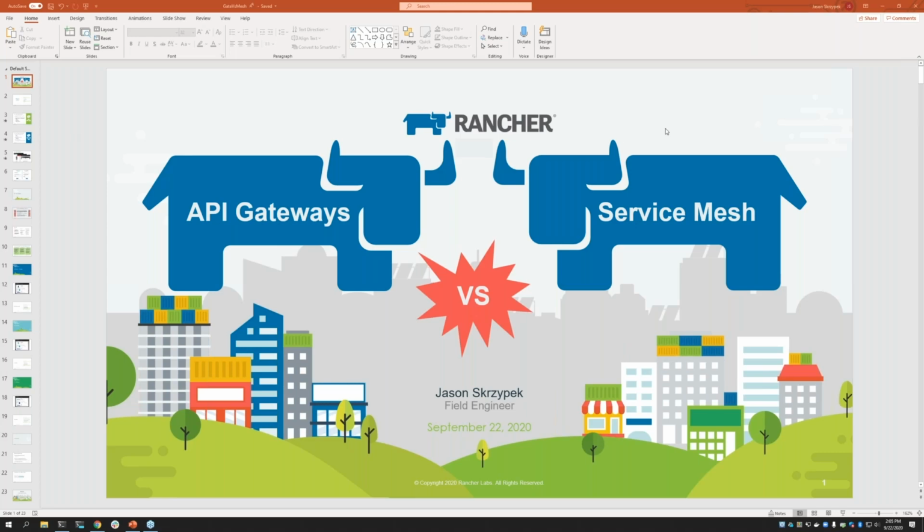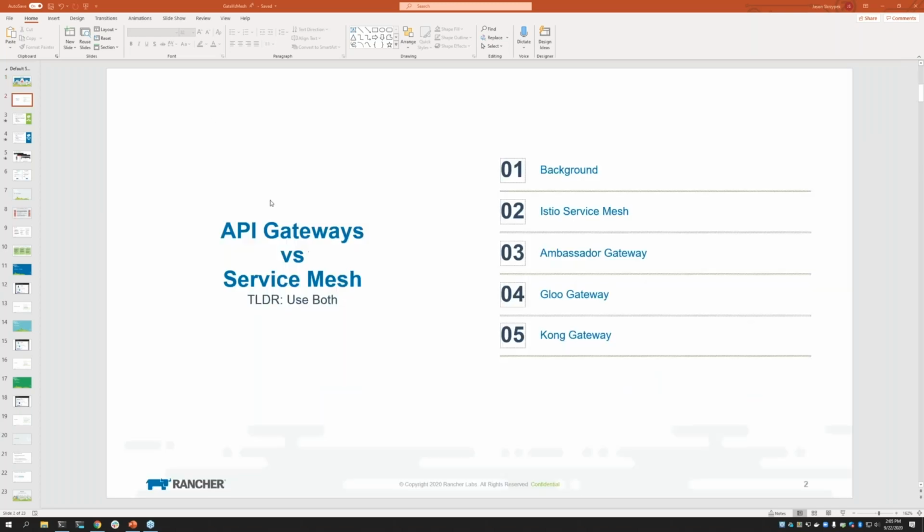But without further ado, you're all here because you at least know the words API gateways and service mesh. Hopefully you're running some form of Kubernetes cluster. Maybe you have some microservices in your organization. We'll explain the context of that in a little bit, but this is going to be the synopsis, the sections that I talked about. First we'll talk about background, then we'll talk about specifically the service mesh that I'm going to use today, and why I made that decision. I'll take you through a CVE that was recently reported, and then I'll go through 3 different gateways.